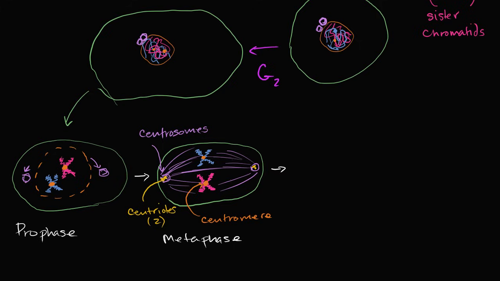And then you can imagine what's going to happen next. What's going to happen next is, and let me, I don't want to draw it too big because I want to be able to fit it all in one page. What's going to happen next is that those microtubules are going to start pulling on each of the sister chromatids. Let me draw that. So you have this centrosome right over here. You have all these microtubules in your cell. You have this centrosome right over here, all those microtubules. And this one is going to be pulling, is going to be getting one of the blue chromatids to pull towards it or to move towards it. So let me draw that. So this is one blue chromatid right over here. And this one is going to be pulling the other blue chromatid towards it. And same thing for the magenta. So that one's being pulled that way. And this one is being pulled that way.